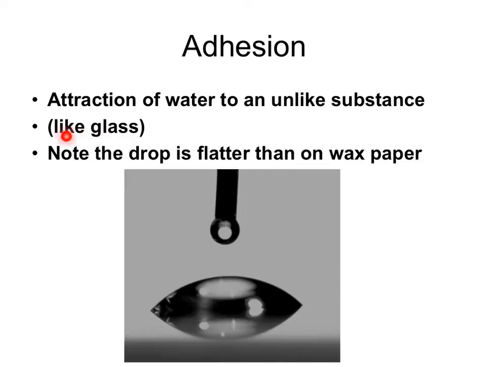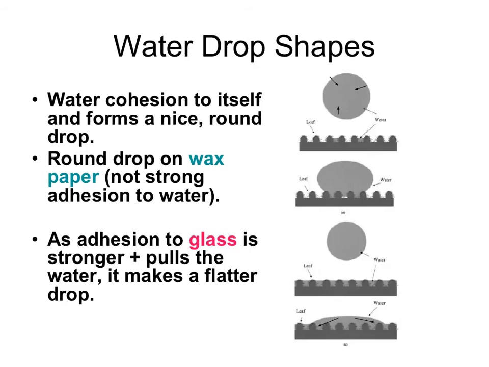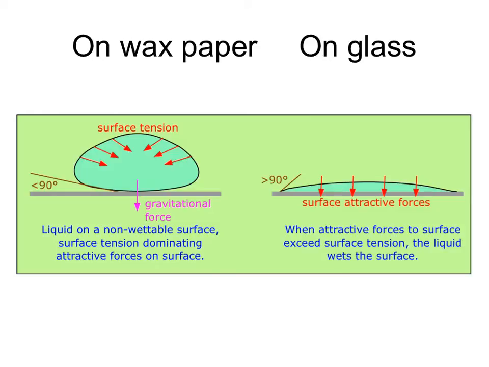On a glass sheet, notice that the drop is actually flatter than it would be on the wax paper, which you saw in lab. The water is attracted to itself, giving a nice round drop, but on wax paper the adhesion is not as strong as on glass. On glass or your desk you'd have a much flatter drop, but on wax paper the adhesion is weaker and you have a more spherical object — the water almost seems to roll over itself like a ball. That's a different explanation of a drop's surface tension on wax paper versus glass.